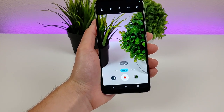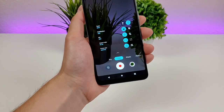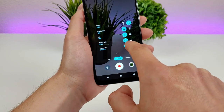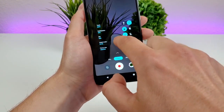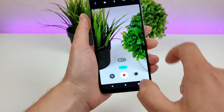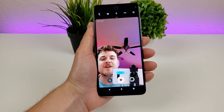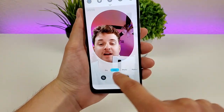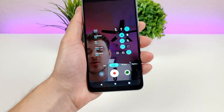Heading over to video mode, there are some similar options and a few different ones when you swipe down. The first is frame rate — for the rear camera you can choose 30 or 60 FPS. You can also set the aspect ratio to 9x16, 16x9, or the full aspect ratio. You can turn the mic on or off, and turn stabilization off if you want to. There's also an option for the torch to be always on when capturing video, which could come in handy. Even in video mode for the front-facing camera, there's a torch option and also face beauty, which smooths out your face.